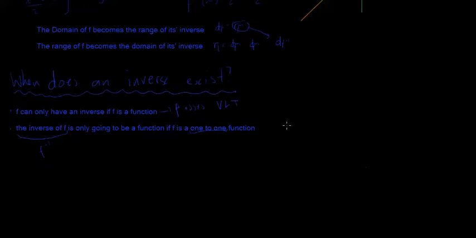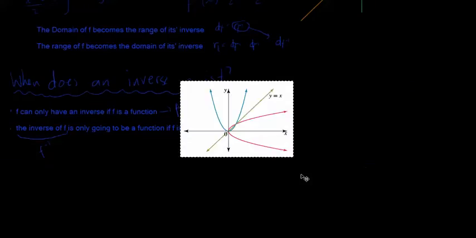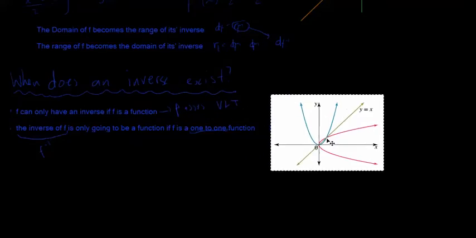And let's just have a look at y. We can consider this guy here. The blue is y is equal to x squared, and then the red is the inverse of that. We can see that y is equal to x squared passes the vertical line test, and so its inverse exists. This is the inverse here. If this didn't pass the vertical line test, we'd be able to discover that the inverse wouldn't exist.